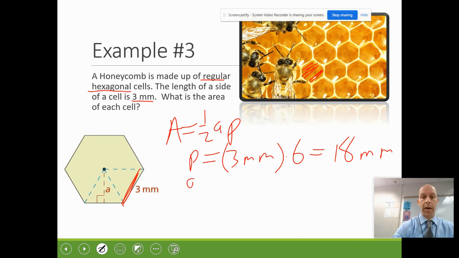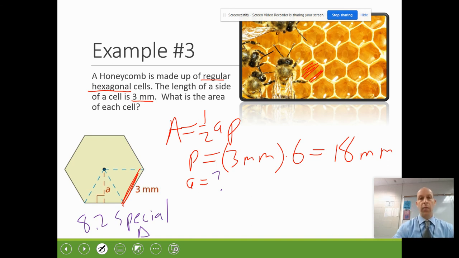Now we need to do the apothem. I'm going to tell you right now, the apothem is the tough part on this. And the reason it's the tough part on this one is because now we're going to have to go back, and I'm going to refer to my notes here because I want to make sure I tell you the right section number. Section 8.2. So to get this guy, we have to go back to section 8.2, which is on special triangles. So that's your 30, 60, 90, and your 45, 45, 90.